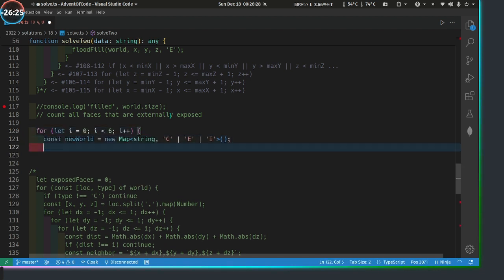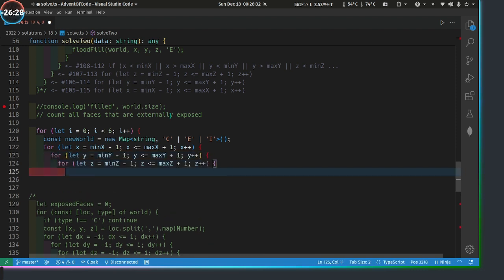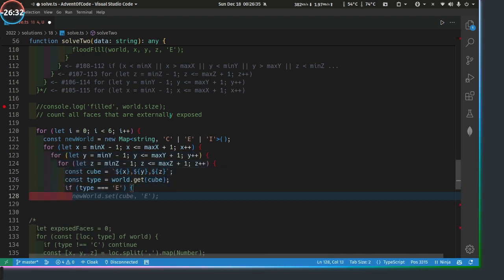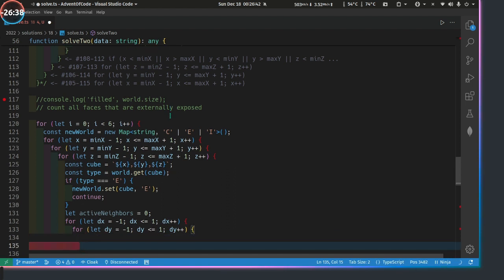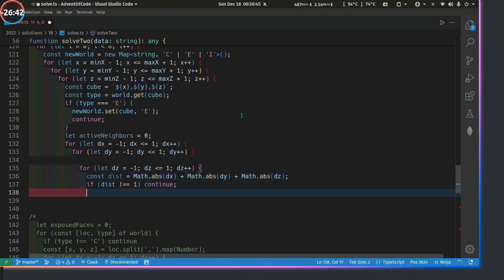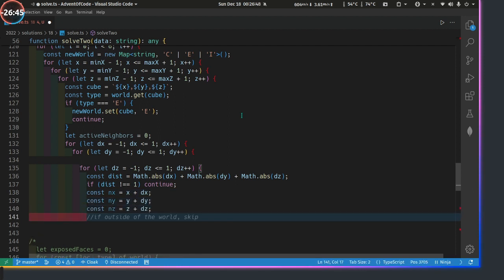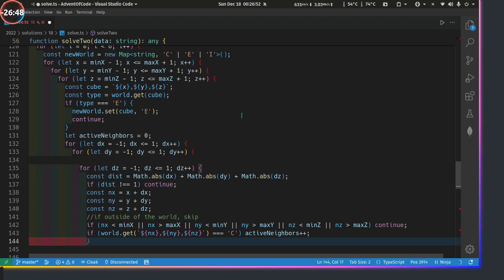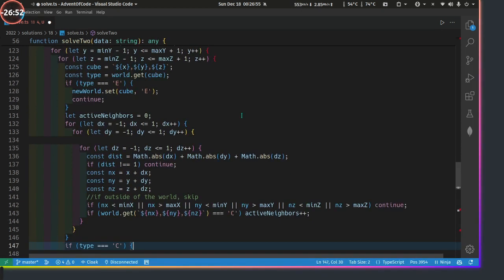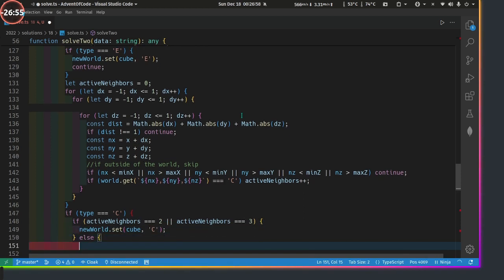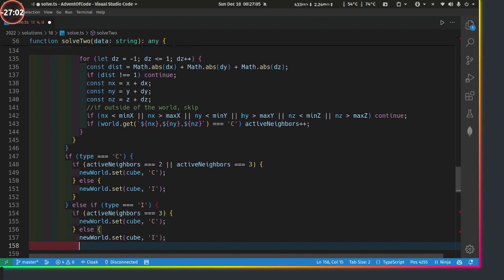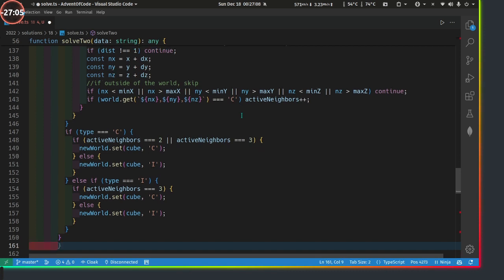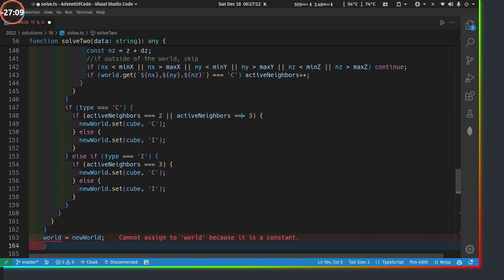Oh, that's an idea. Okay, what's the idea here, Copilot? Well, we don't have that. Huh. Well, I'll entertain this. It's just, okay, it's literally copying from me at this point. Thing is, I need to figure out if something is external. Cube, and then... Okay, interesting. If I have 2 or 3 neighbors... What interesting logic. Yeah, that's not a good idea. Sorry, Copilot.